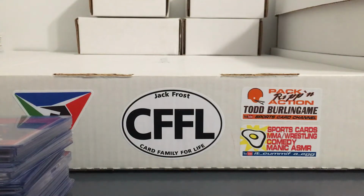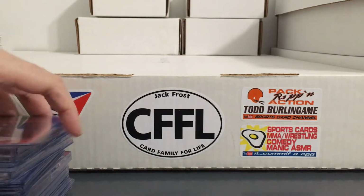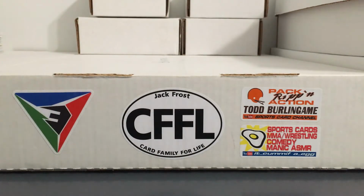Alright, everybody, back with one hit for every NBA team. I did this for baseball a few weeks ago, and same premise here. Not necessarily my best card for every team or my most expensive card for every team or anything like that. Just chose one nice card per team that I liked at the moment that I was choosing. So let's get started. And again, we're going to go in alphabetical order by city.